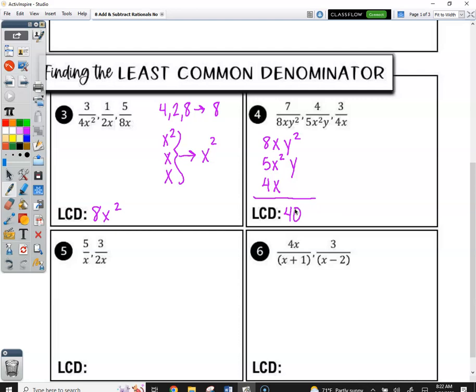The reason I want you to stack the variables, notice they're all surrounded by multiplication, right? So this is where this is really helpful. You're going to take the variable with the highest exponent. So that would be what? For x, x squared. And then once again for y, now this one doesn't have a y, that doesn't matter. The LCD will have to, correct? So it would be y squared.